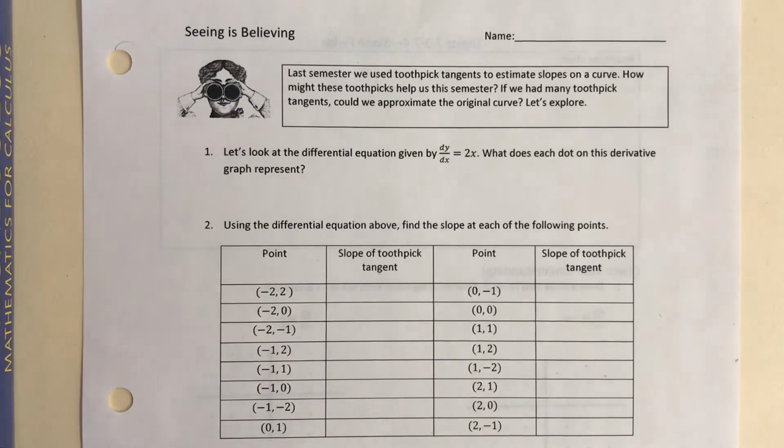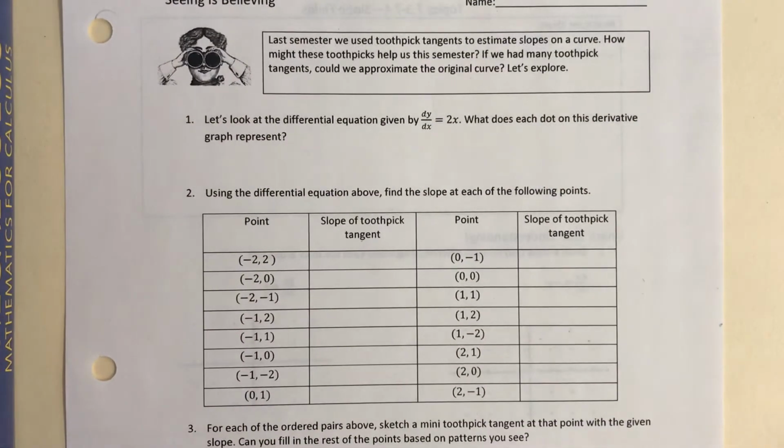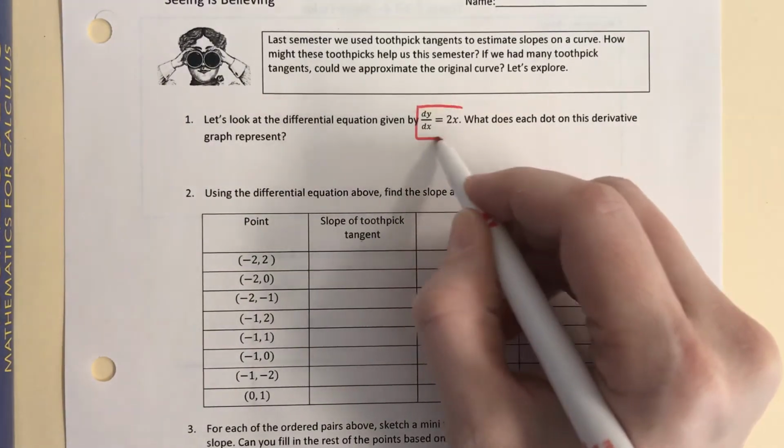Hello, so today we're going to be doing the notes called Seeing is Believing, and this is a part of the differential equations group of notes. So we're going to actually be looking at slopes today. If we look at number 1, we have a differential equation, dy/dx is equal to 2x.